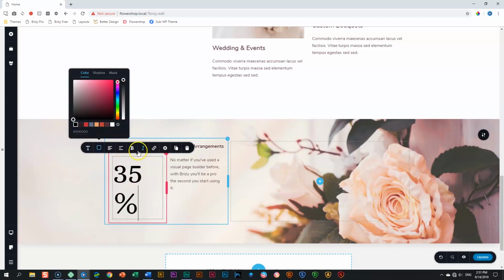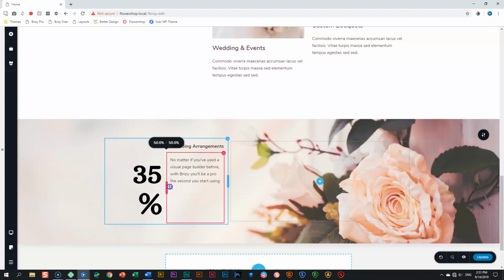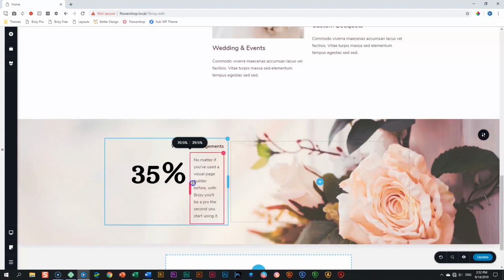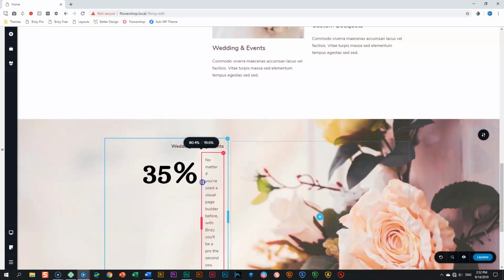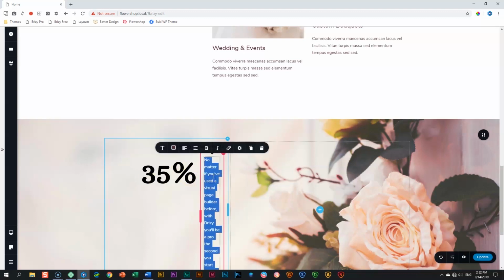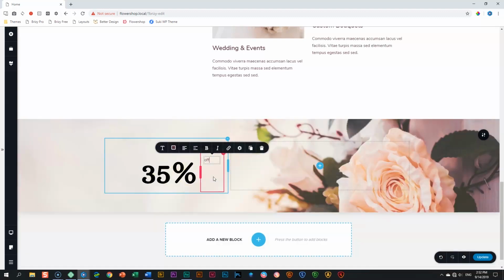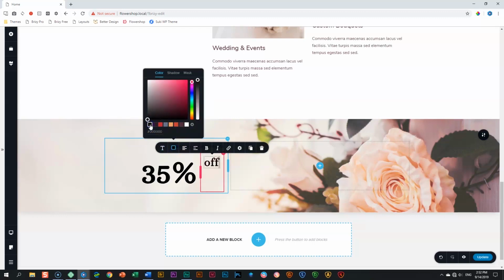And then I'm also going to put it on bold and flush it, align it to the right. Then I grab this one over here, and I'm going to drag it all the way to 80%. And I know it's starting to look very, very funky, not in the good way, but we'll fix that. And then let's click in this column, select everything, and type in off. And we will give this one a heading 2. Heading 2, make it also black.